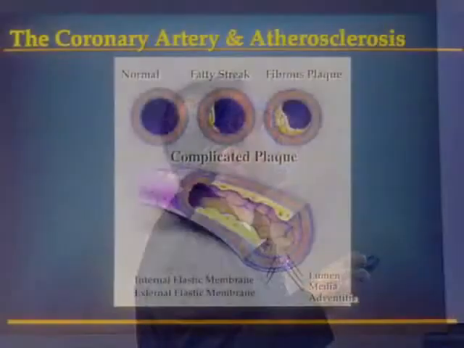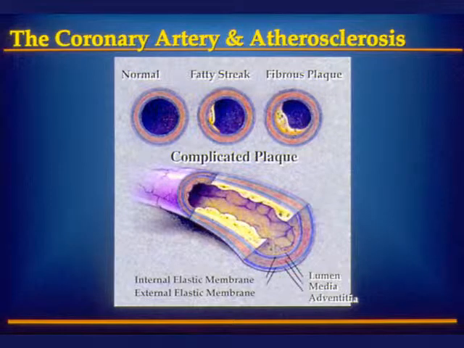So, the coronary artery and atherosclerosis, the terms that we're talking about: every artery in our body has the same characteristics. Whether it's in the heart or in your leg, it looks the same under a microscope. This is an artist's rendering of what an artery looks like. Every artery has an outer layer called the adventitia, an inner layer that's pink here, that's muscle, and an inner layer called the intima. Any artery anywhere in the body has those three layers. If it doesn't have those three layers, it's not an artery.